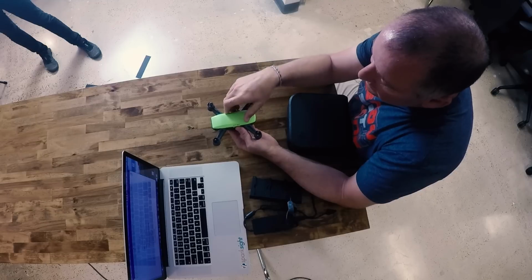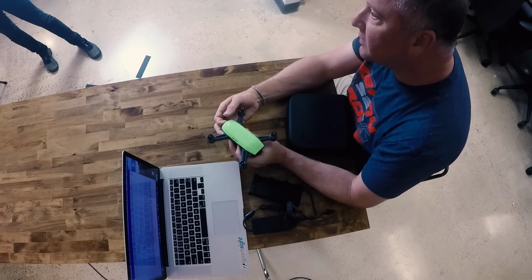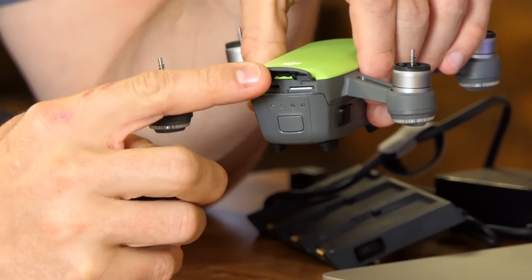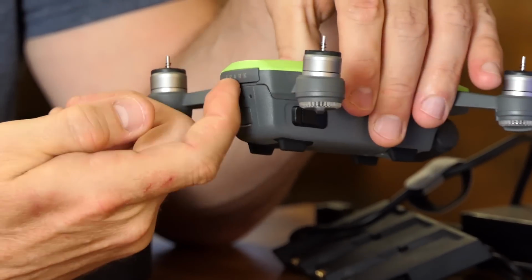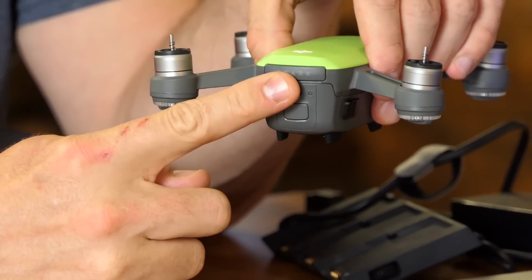The top does come in multiple colors. I happen to have the green one. I like this color a lot. It does have a micro SD slot in the back. Now I had a bit of trouble finding it. It's right under this. You see this little thing that says Spark here? When you lift this up, there's a USB port and a micro SD slot right in there. So pretty clever place to hide it, and not real obvious, but you just put your fingernail into there and pull it up, and your micro SD card goes under there.